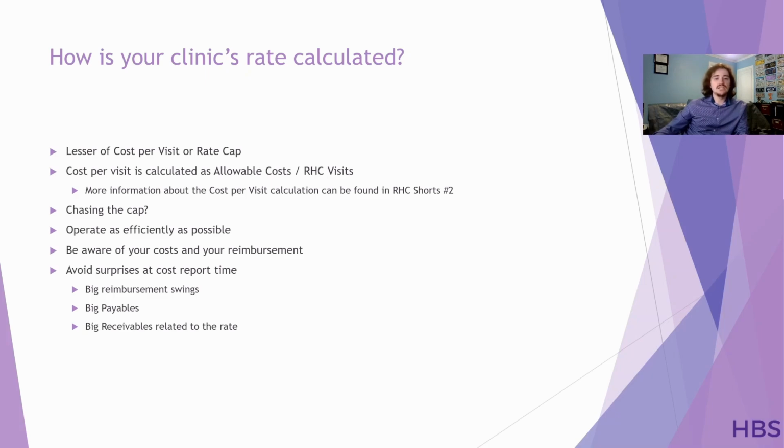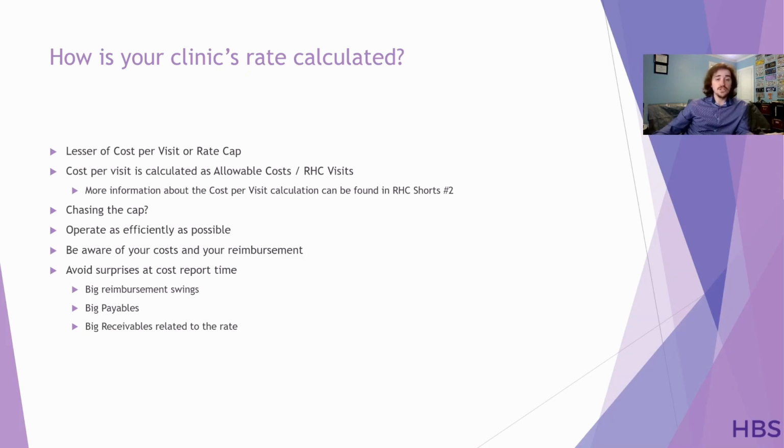But the problem with that is that even if Medicare is accepting this rate and paying it, your commercial payers are only going to pay what has already been agreed to. And your cost per visit is calculated based on all visits, not just Medicare visits. So let's say it's 2028, where the rate cap is $190 a visit. You'd have to spend $190 for every visit you have in order to justify that rate for Medicare. But let's just say Blue Cross Blue Shield is only paying you $120, then your clinic just lost $70 on every Blue Cross Blue Shield patient seen throughout the whole year.